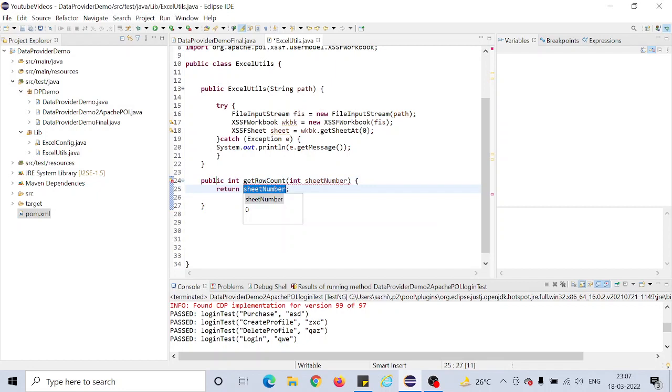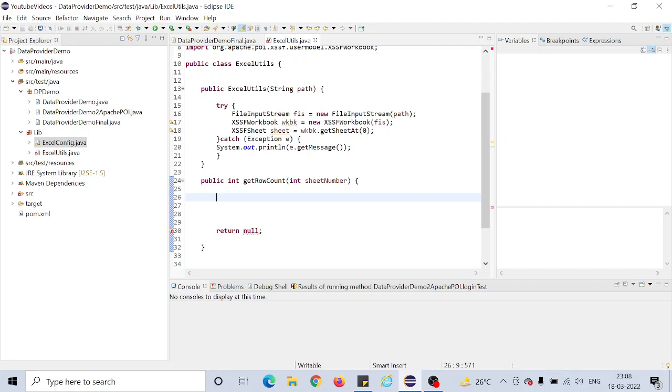It needs a return statement, so for now let's use null, and we'll come back to it. We'll just look into it in terms of how to get the row count. So we'll get there.